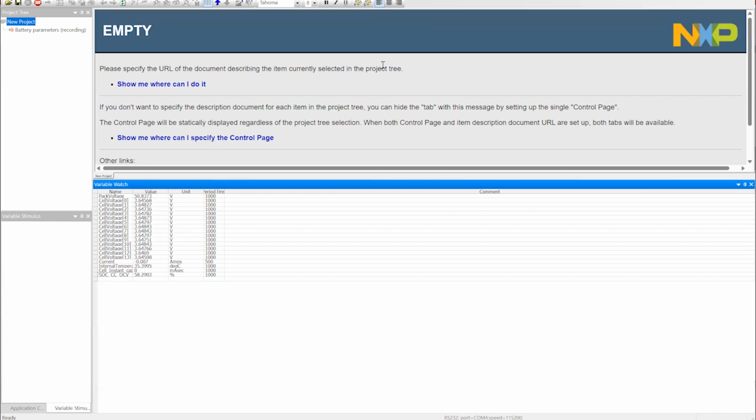Okay, just let me know, is it visible? This variable watch. So let me show you this one. So the first one you can see is the pack voltage.